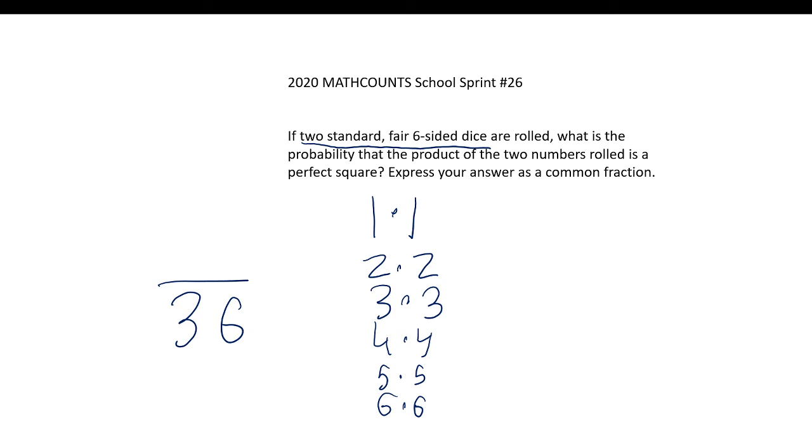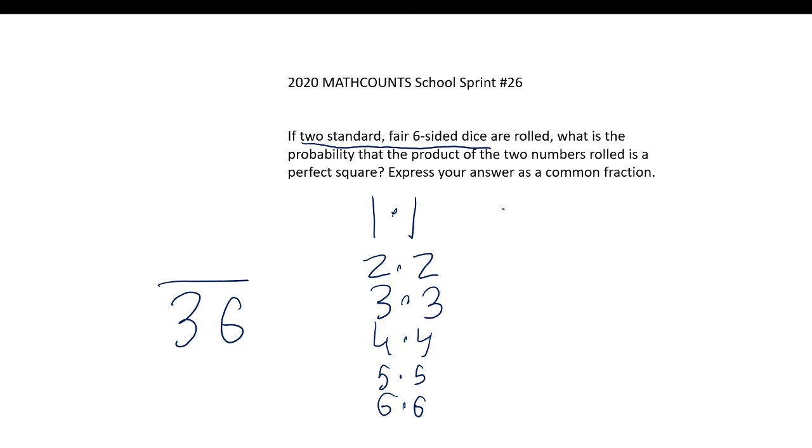Now, what other perfect squares can we get within 1 to 6 by rolling some products? Well, it could be over 6 as well. We need to combine these so we roll a perfect square. Now, what are the perfect squares between 1 and 6? Well, 1 is, already did that. 2 is not, 3 is not, 4 is a perfect square, 5 is not, and 6 is not.